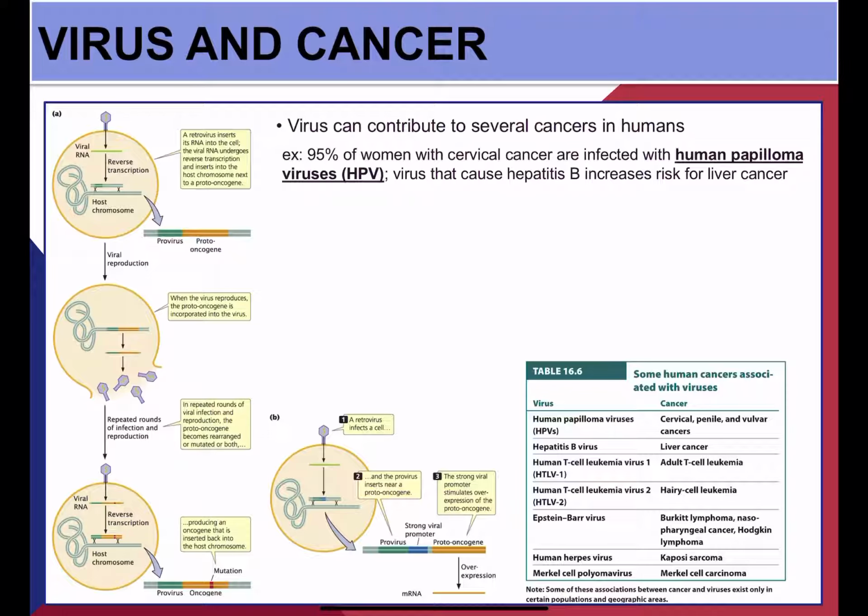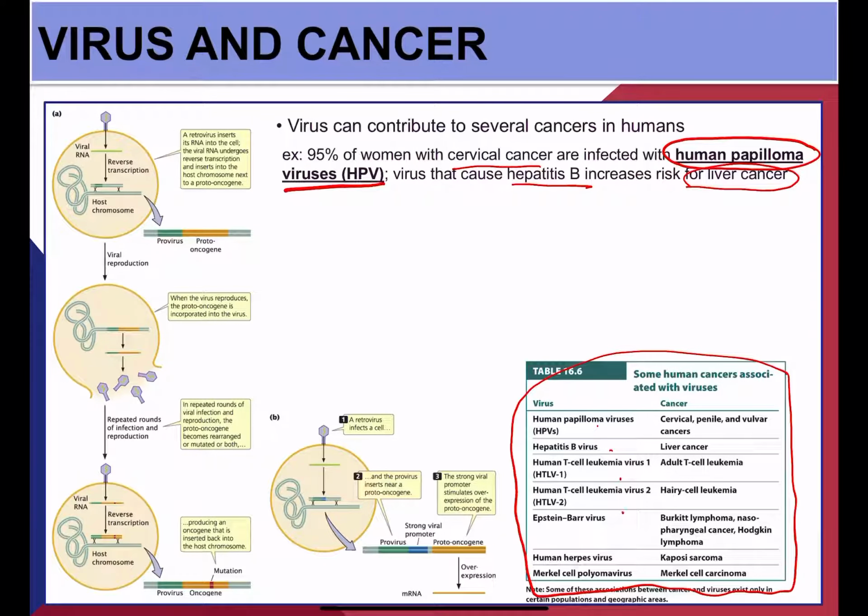All right, so we will go through this last slide, which is about how viruses can potentially cause cancer as well. Okay, so not very common. Not a lot of cancer is triggered by viruses, but there are particular cancers that are associated with viral infections. 95% of women with cervical cancer, for example, are infected with a particular virus called human papillomavirus, or HPV, which you probably have heard of before. And there are also viruses that cause hepatitis B, and that will actually increase the risk of forming liver cancer. So this is a table that lists the different viruses and what type of cancer cells they will cause in the host.